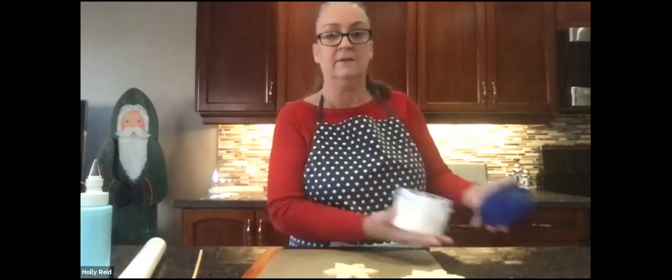And whenever you're working with royal icing, you have to work with it relatively quickly. So never take your container and leave it open on the counter for 20 minutes because it will crust up on you almost immediately and it won't be of any use. It's also very fussy. It's easy to make because it is just the 3 ingredients. It's fussy with the water.